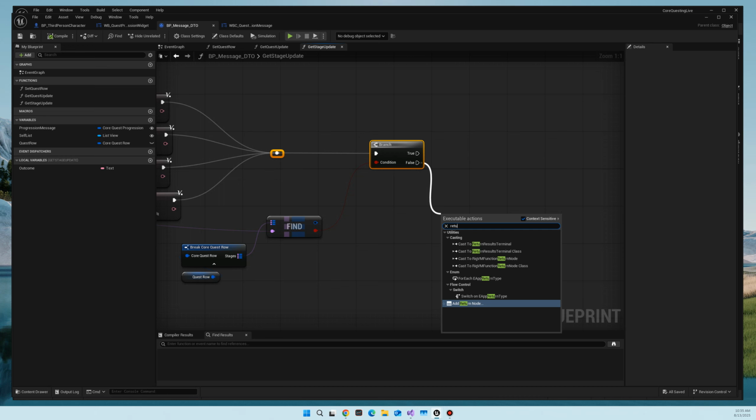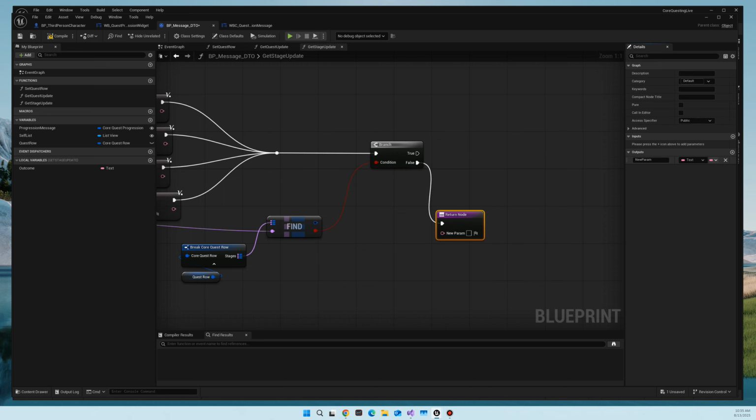return node, and we're just going to return a text, and I'm going to call this update, and this would be stage not found. And I am going to put that down there.